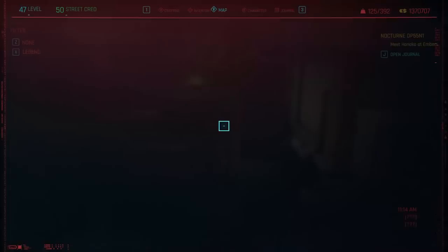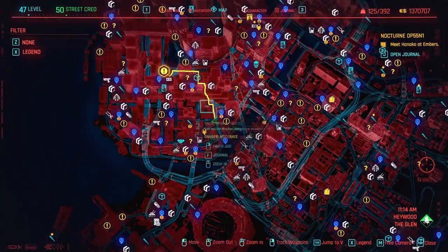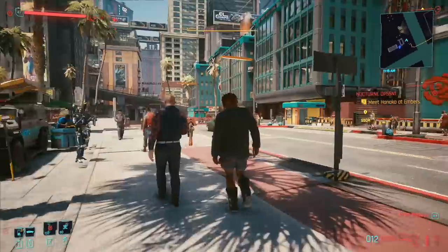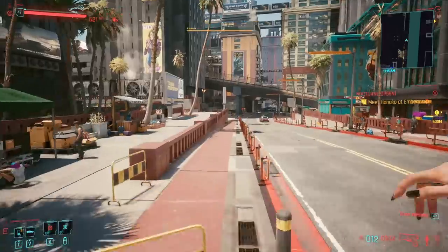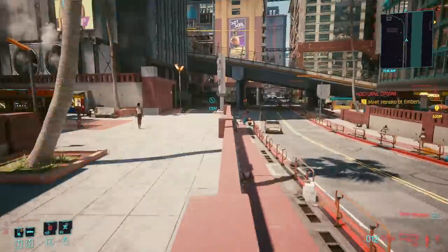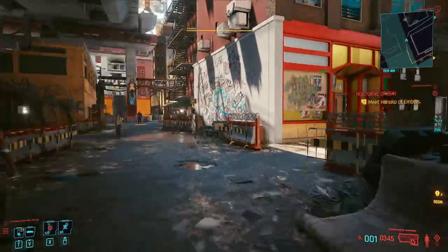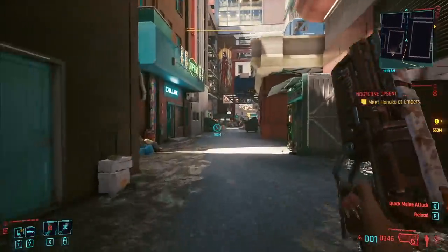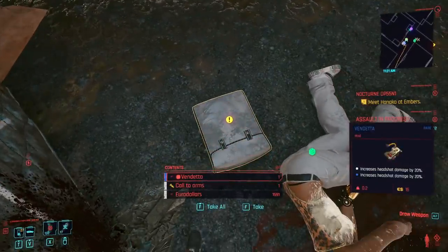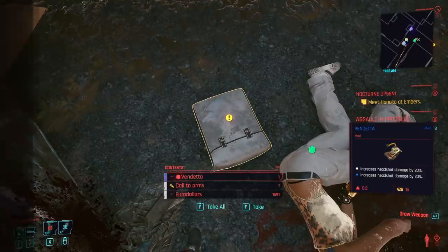So for the Vendetta mod, you're going to come over here. Right here, you can see where I'm at, and that's in the Glen. Once you teleport over to here, you're just going to run down the way here. There's an assault in progress over here. That's the one that we're after. So we're just going to run through here, run right back into here, and then take out these people back here. Okay, and then once you've taken them out, right here in this bag, you can see Vendetta mod. This is the only place I know to get this one, and as far as I know, there's only this one.